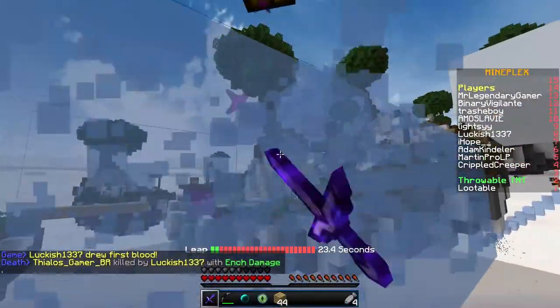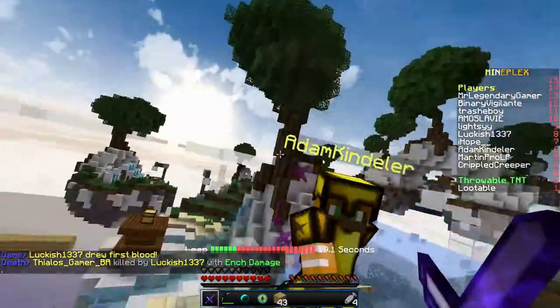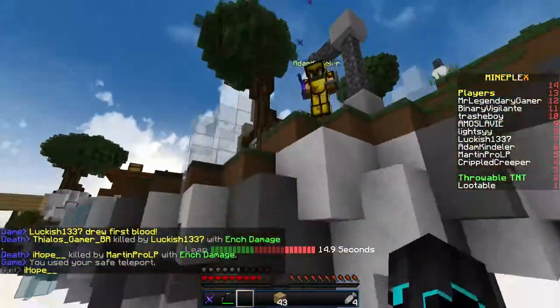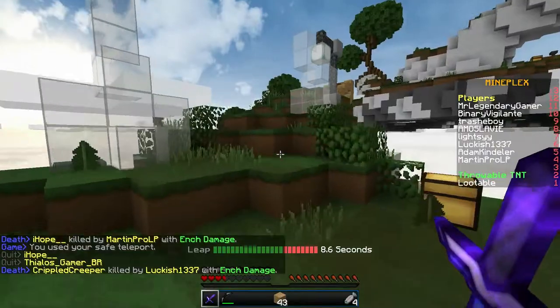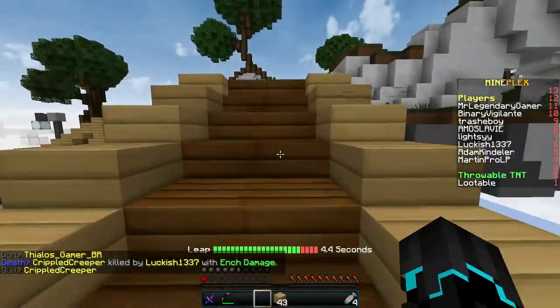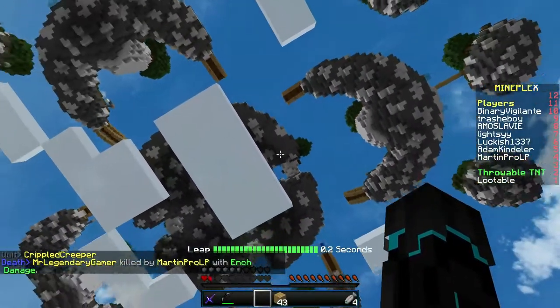Goodbye. Oh, really? You can use your bridge if you didn't. Nope. Whoop. What? Yes! How did that happen? Oh, man. Oh, I'm gonna die. I'm sure I'm gonna die. Yep. I'm half a heart. Come on. No. Oh man, the leap.